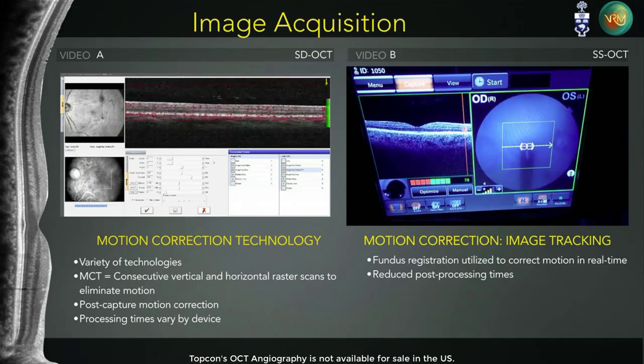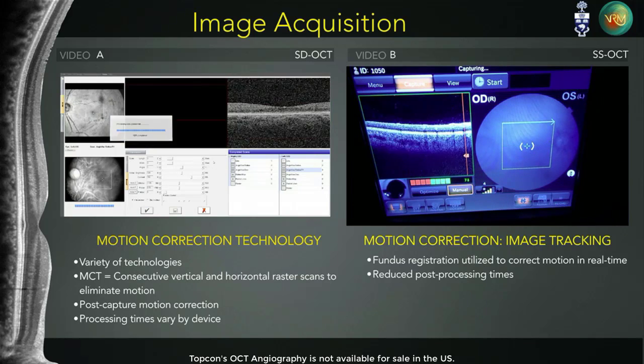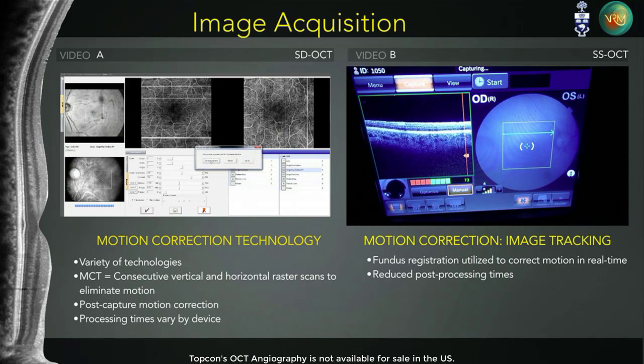As I said, we're trying to acquire high volumes of information now in the area of OCT and OCT-A. And we see the advantages in terms of speed of acquisition with the swept source device far greater than we do with our spectral domain device. So on the left, you see the device is still capturing and processing, and on the right side of the screen, we're done. So there's a significant delay in our spectral domain devices in processing the images when we're trying to do OCT angiography.